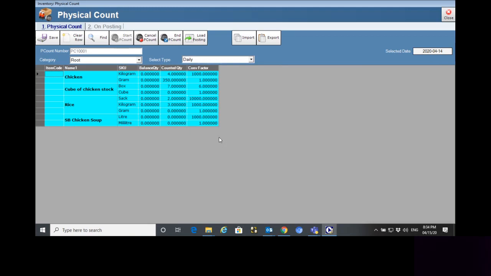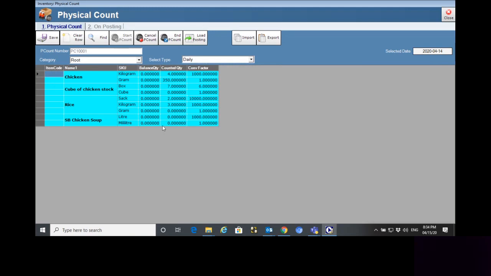Then you can see that it can be saved successfully. If, let's say, in the CSV file you already changed any of the information, you can't import it back. So that is the purpose: the moment you do the export and key in the information, just concentrate on the counted quantity, right? And once you have imported, you just click save immediately, all right?